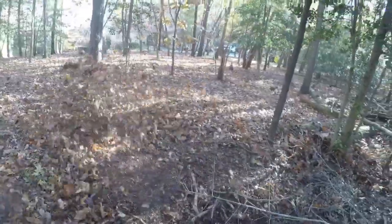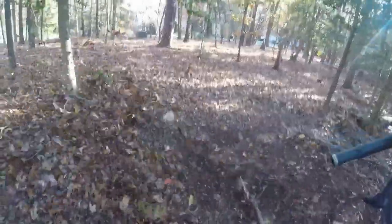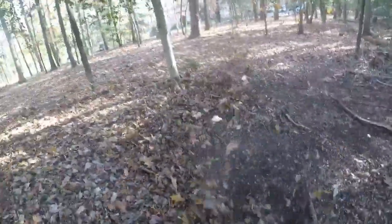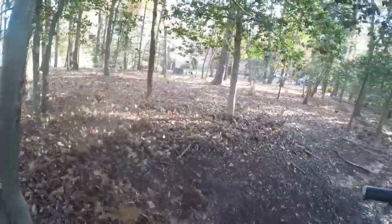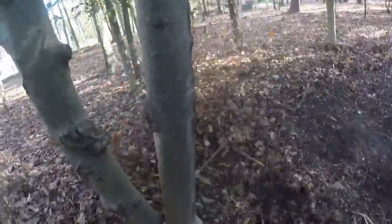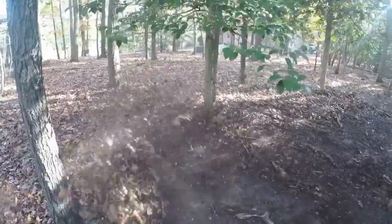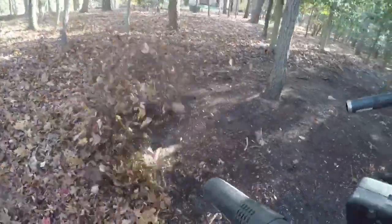So anyway, when I went out to quote this property, I honestly got pretty overwhelmed pretty quick, because it was going to be by far the largest cleanup I'd ever done. The biggest leaf cleanup I've personally ever done is 3/4 of an acre, and this is almost 4 times that size. When we got done walking the property, I was really honest with her. I said, look, I would love to do this job. We bill it at $40 a man hour, and we would be doing that regardless of the size of the property. However, I have no idea how long this is going to take.